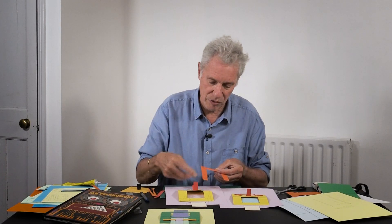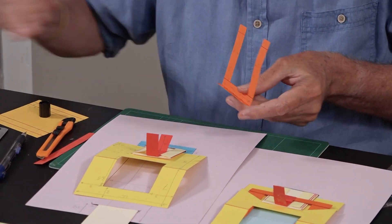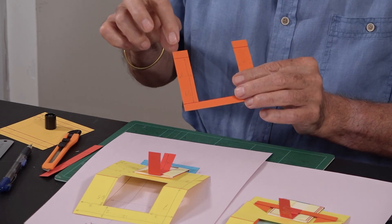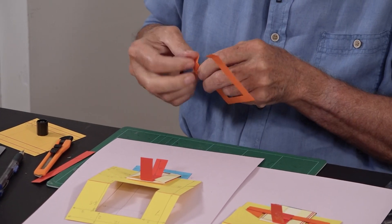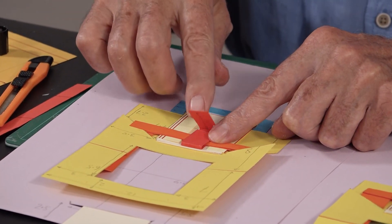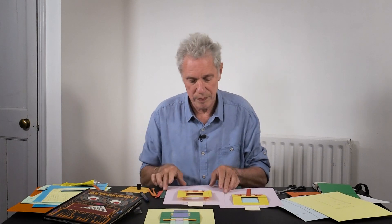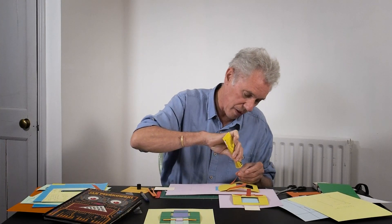This is the orange piece and the bar that's going to go through the red — that's double so I'll fold it thoroughly. It has little tabs on the top that are going to stick to the other side of the yellow piece, so fold those little tabs down. The two bars on the orange go through the diagonal slits — they go up there. We can now glue the red bit shut. With this going flat, we can now glue these tabs onto the top half of the yellow piece — put a bit of glue on each tab.